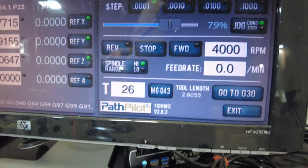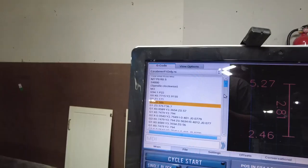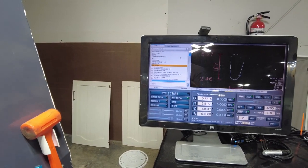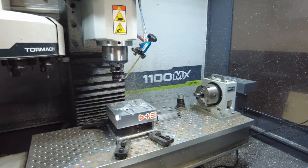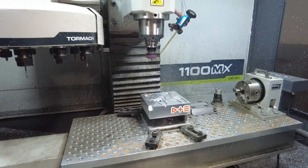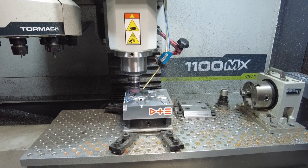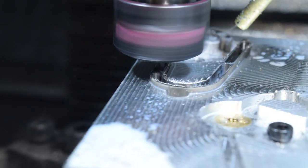We did have a power outage when this was on the other day. Well, now the spindle's running. What just happened? The spindle gets turned on right there. It wasn't trying to restore at a different line. Let's just hit cycle start again and see what happens. Hey, look, the spindle turns on. That's disturbing. That's terrifying. I don't know what happened. It's working now. I'll just have to keep an eye on it.